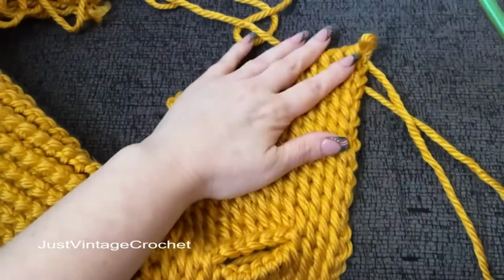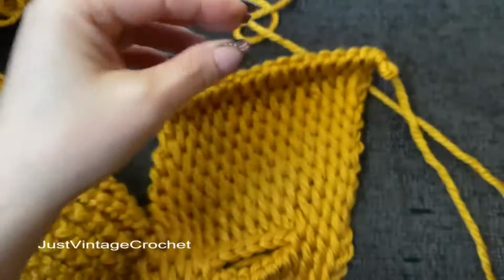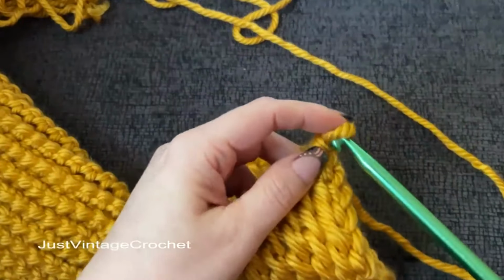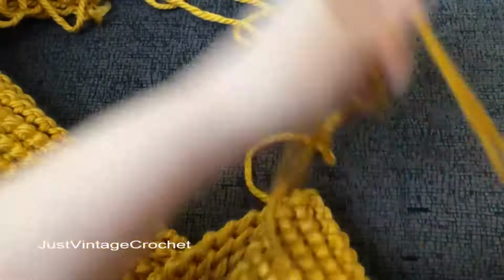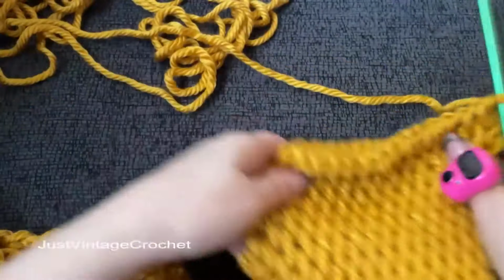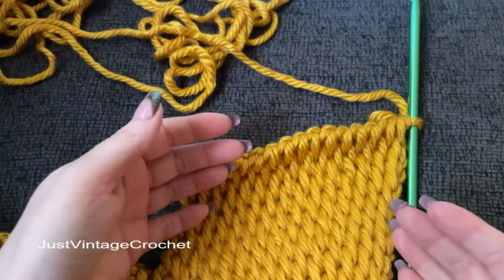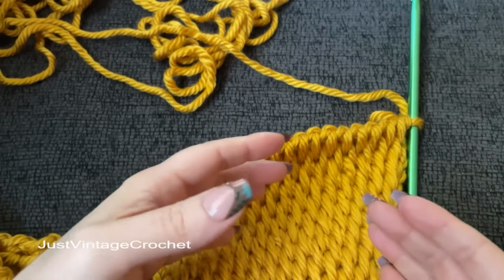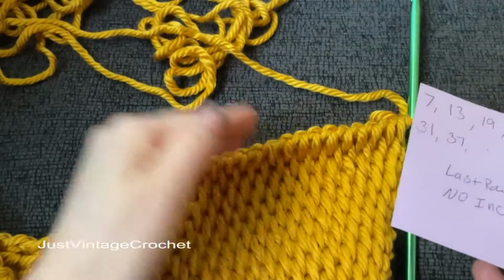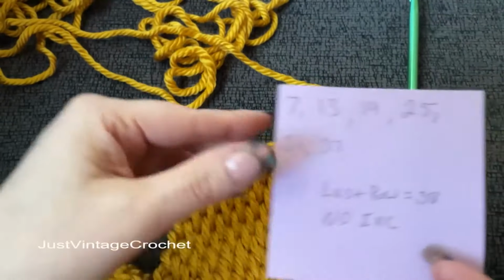Okay, so I have reached 29.5 inches, which is 22 rows beyond the opening here. So now we're going to start working everything in reverse as to how we started, with one exception. The pattern says to work an increase on every 6th row. We can't do that from the very first row though. We need to make these odd numbers. We cannot work an increase on the return pass. It's just not possible. We can only work an increase on the forward pass.